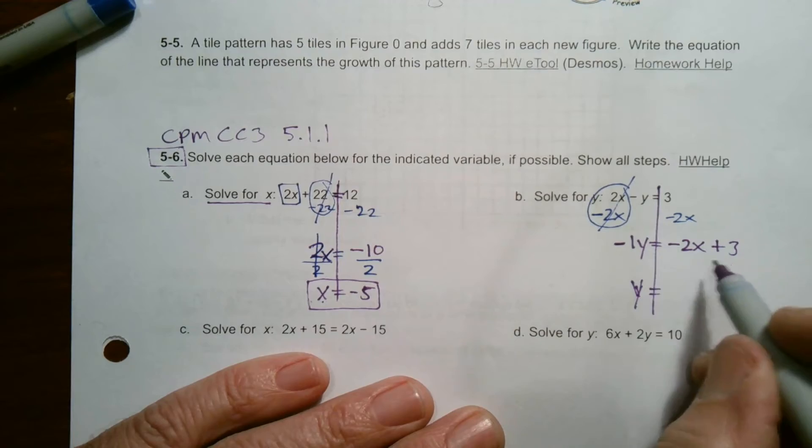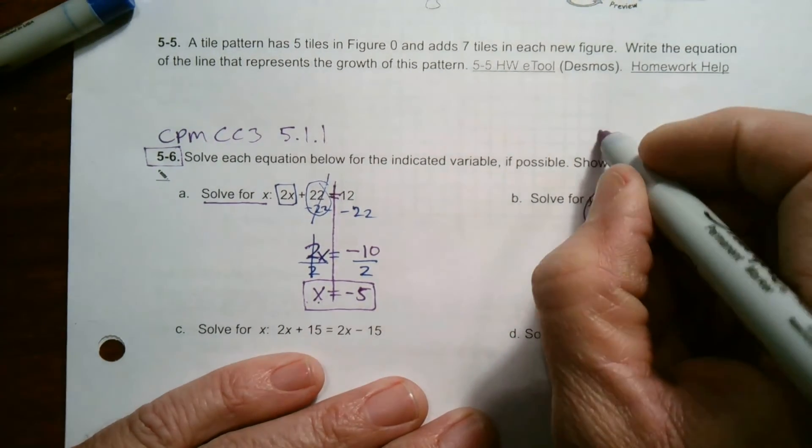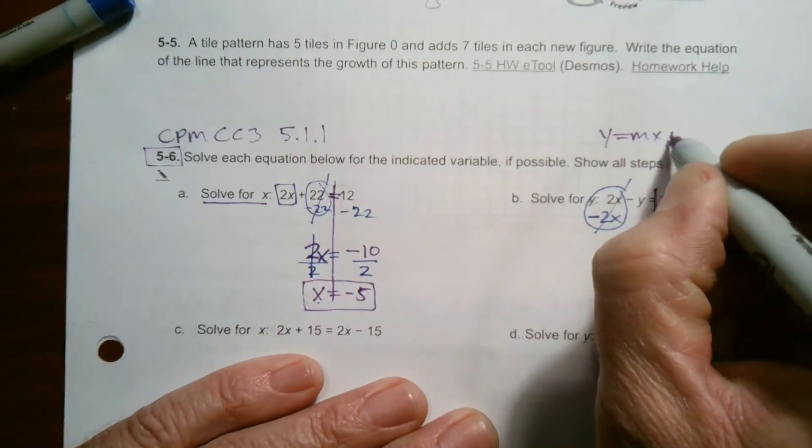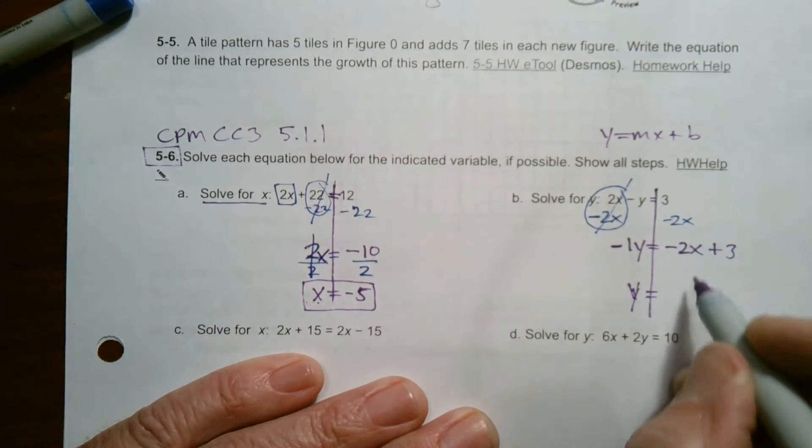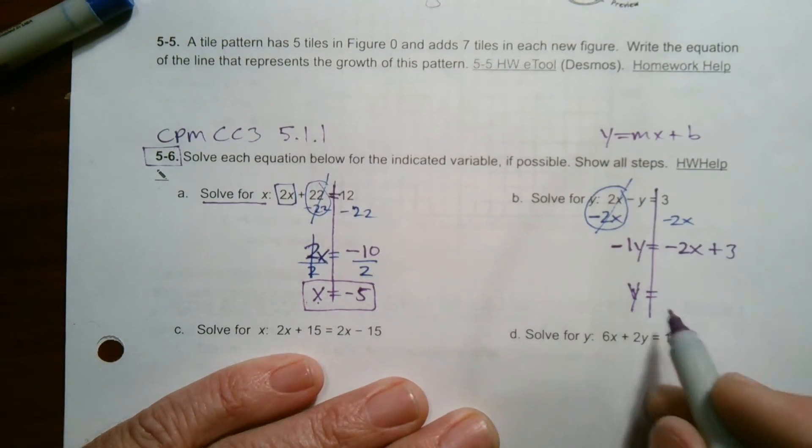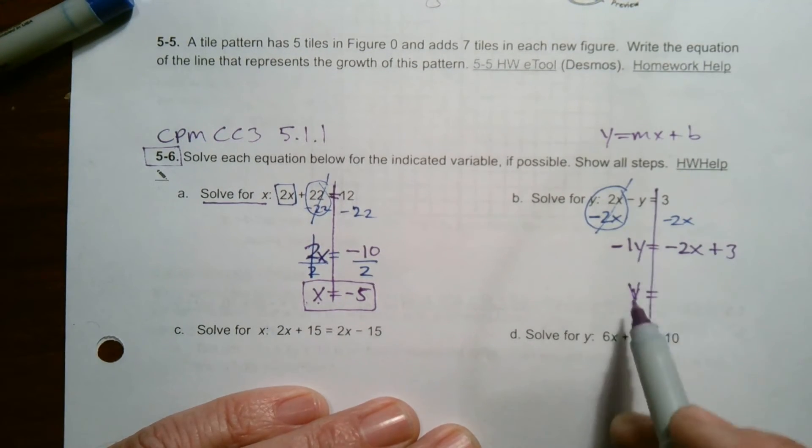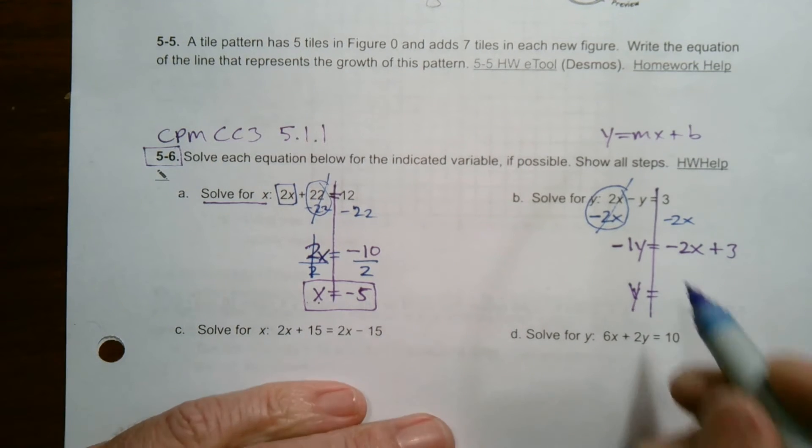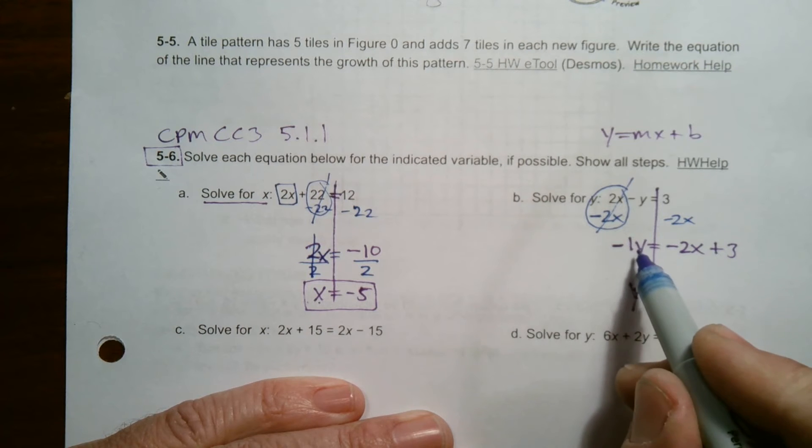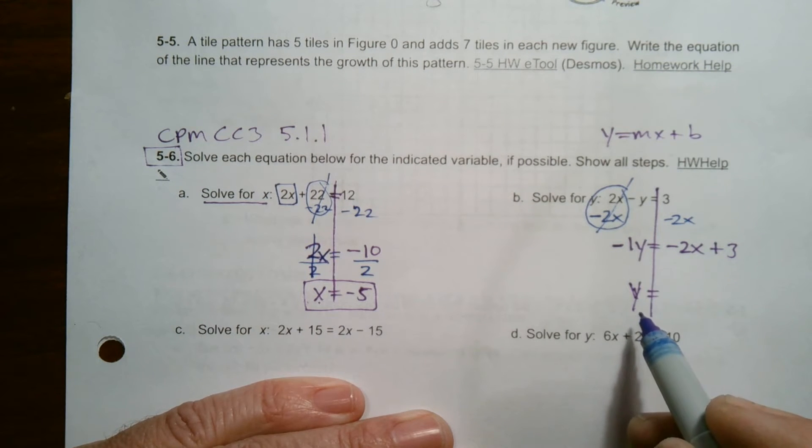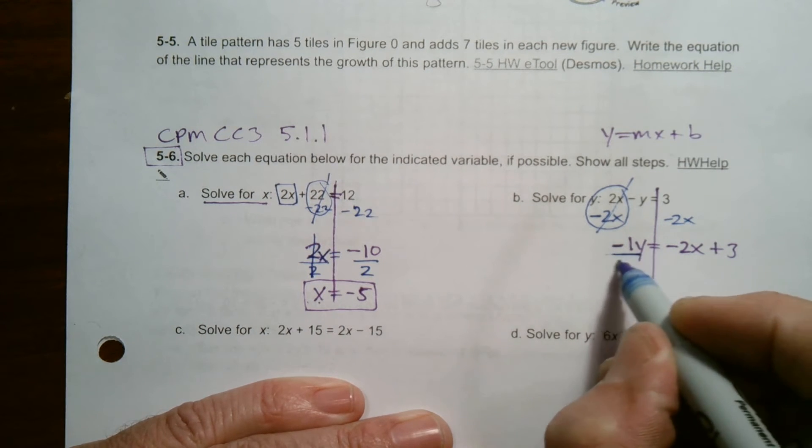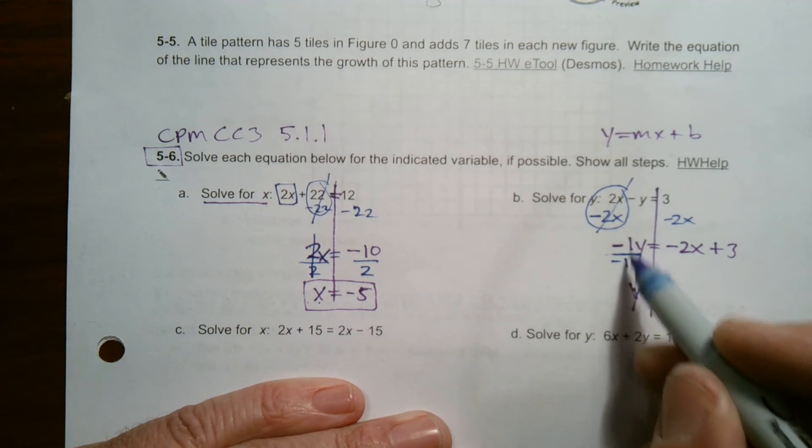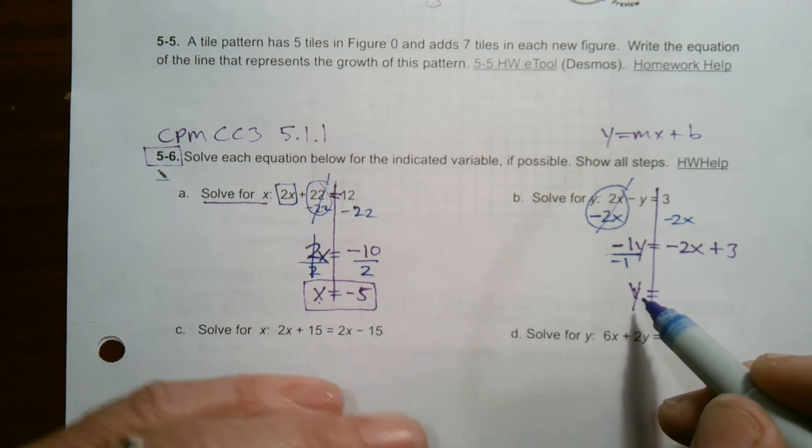So that way, when I'm asked the question about y equals mx plus b, I can tell you what the m and the b is, as long as I put it in that form. So when I have a y equals situation, I usually try to put it in that form. Last thing is, I have a minus y, minus 1y, negative 1y, but I want it to positive 1y. So I have to divide by negative 1. Negative 1 divided by negative 1 is 1y. So I'm good.